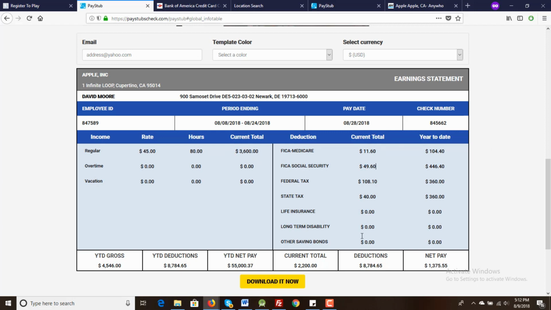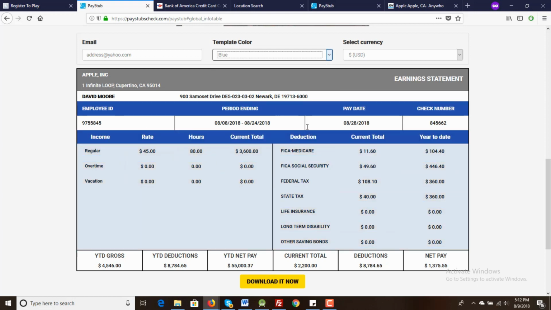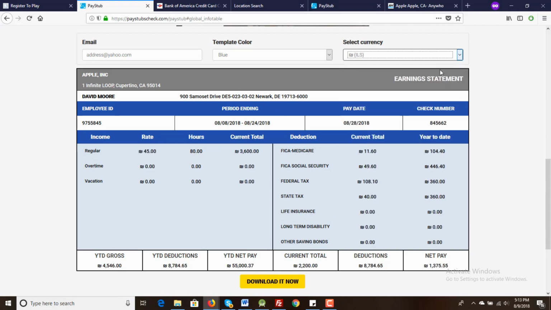Enter all the fields to create your professional paystub for free. Enter your employee ID, period start date and ending date as well as pay date, including check number. Once finished, click on download paystub and also enter your email address so we can immediately send your paystub to the preferred email you want to send it to, and also download a copy on your computer. If the paystub is not in your inbox, please check your spam messages.